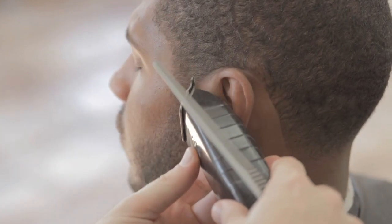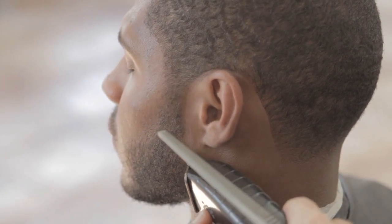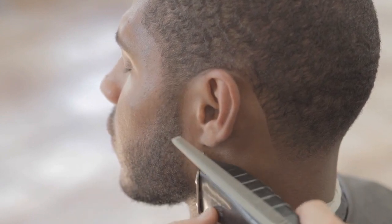Cuff it right here. Bring it on. Right down here. Nice little line on the back here. So a line right on the back. Real easy.